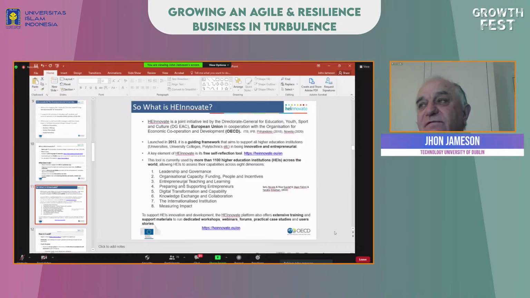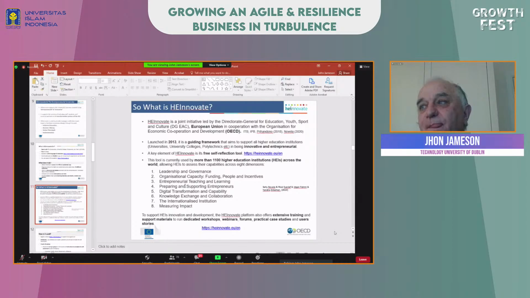The HEI Innovate was launched in 2013 as a guiding framework for universities and higher education institutions that wanted to pursue this innovative and entrepreneurial agenda. It's, as I said, free, and it's a reflection tool that allows management and indeed staff and students within the university to reflect on the perception of the university's ability within an entrepreneurial direction.